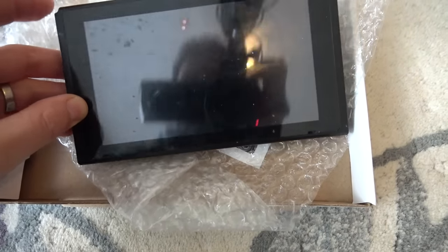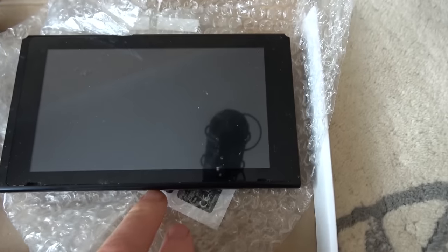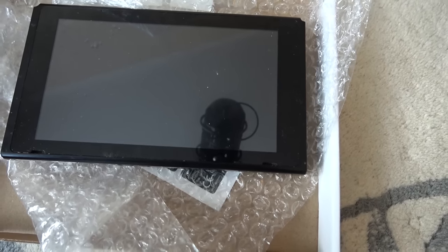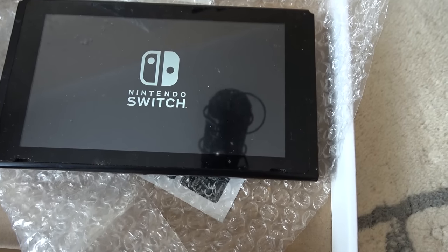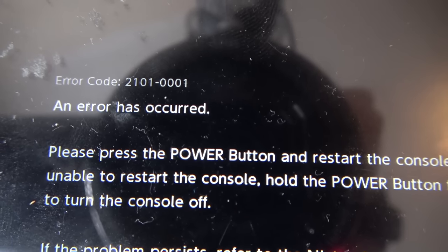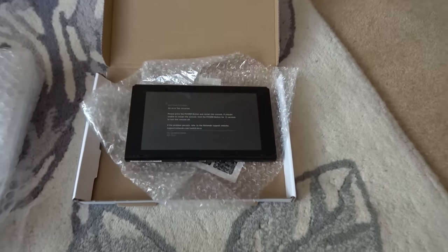Anyway, with this one here, he swapped over the charge port at the bottom and it still didn't work, or it's still some issue. And then he thought it was the M92 chip. So basically, it just keeps coming up with this error here. There we go. 21010001. So he said, would I like to take a look at it? And the answer to that is yes, because I haven't looked at a Switch in ages.